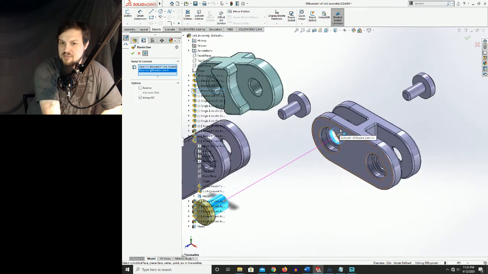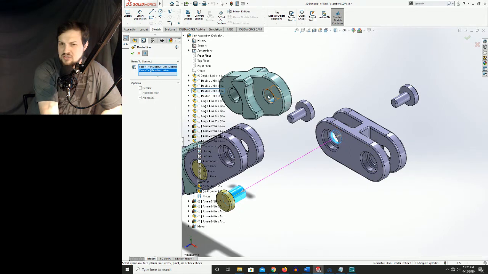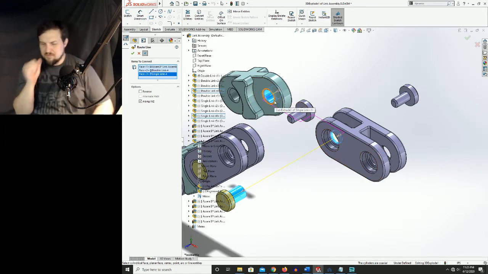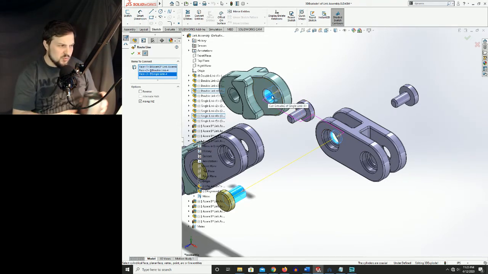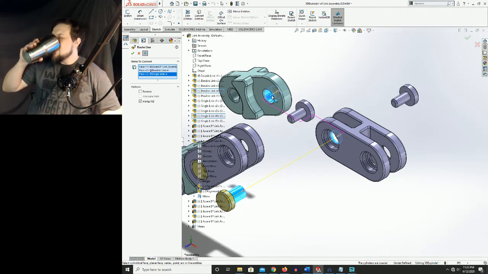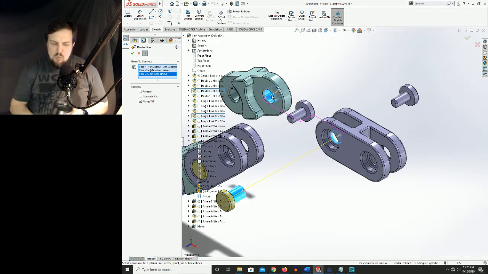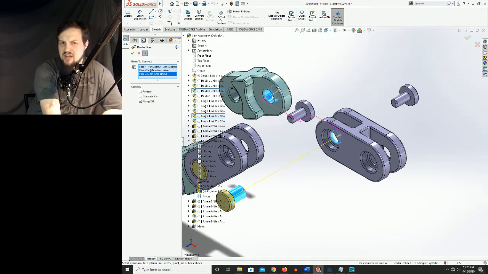So the next spot that this goes is all the way back here to our single link. It's going to be this bore right here. So all I have to do is click on that bore, and lo and behold, there it goes. It's going through this bore, out and around through this bore. Now this is where it gets kind of not so pleasant, is moving these around once we're done with this. But right now they're doing pretty good.